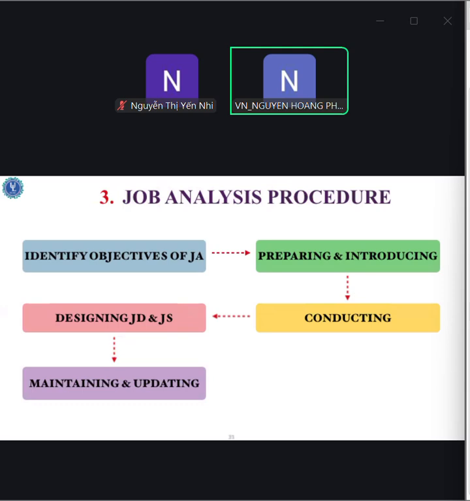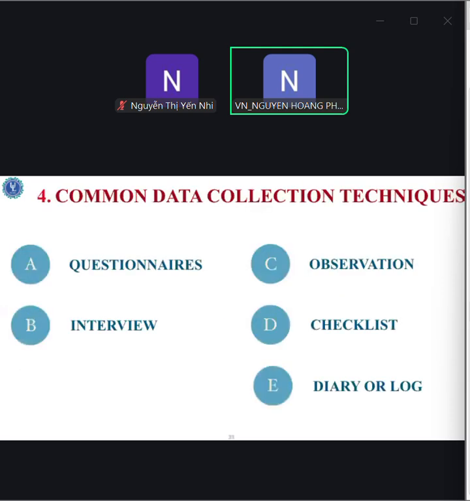For the previous day, team number 1 and team number 2 just finished the questionnaire and the interview. Now we'll move on to the third technique, which is observation. Who in group number 3 wants to volunteer to present in class about observation? What is the advantage? What is the disadvantage of this technique? What do we need to focus on? And give me 1 example. Who in group number 3 will represent this session in class? Observation technique.